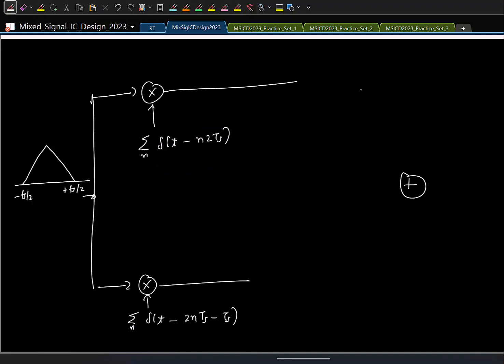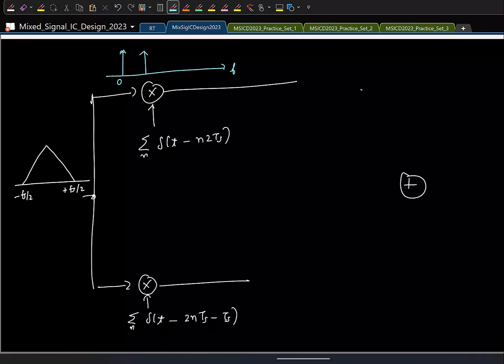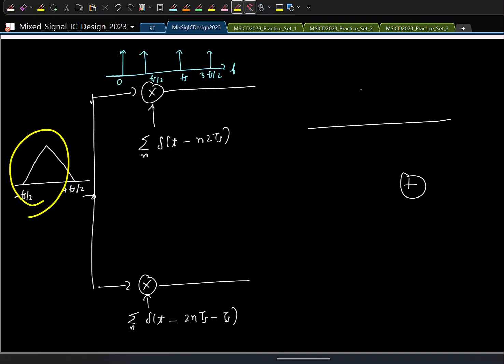It will again be an impulse train, and where will the impulses be located? Where will the next one be? Yeah, 1 by 2 ts, it's fs by 2. The next one will be at fs, 3 fs by 2 and so on. So if I multiply these two, what will happen to the spectrum here? In the time domain it's getting multiplied. Convolution. So this guy will get repeated around each of these frequencies. Right? We saw this in the first class.